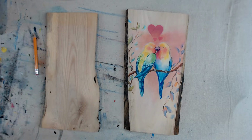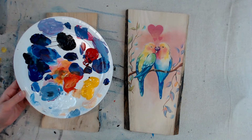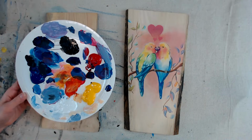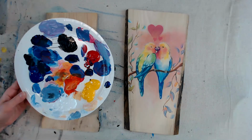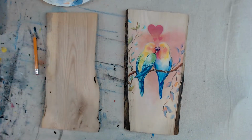So I have that, and then I have my painting palette of primary colors, so red, blue, yellow, and black and white. I use bright red, which is a non-orange red. It's more of a pinkish red, if anything. Phthalo blue, to get nice, bright, vibrant colors. And then bright or warm yellow is great, with your regular black and white.